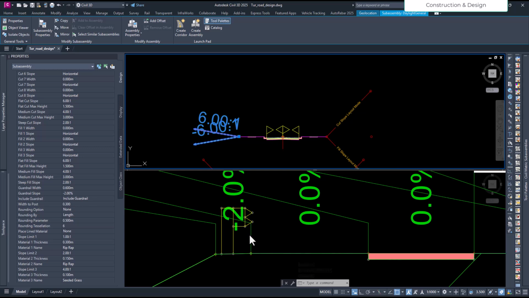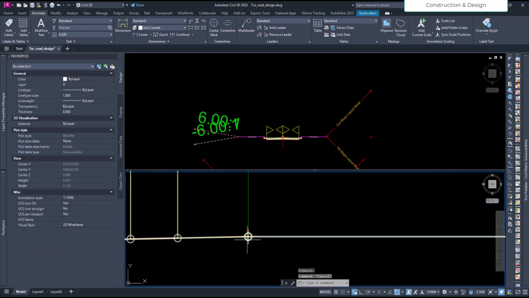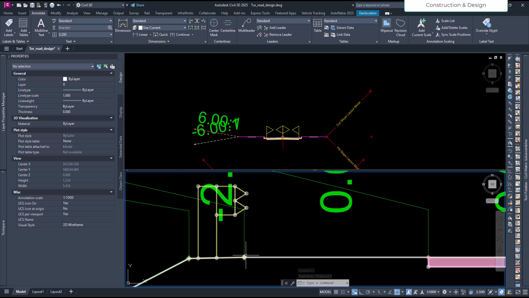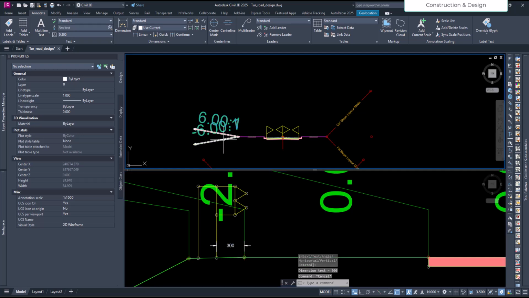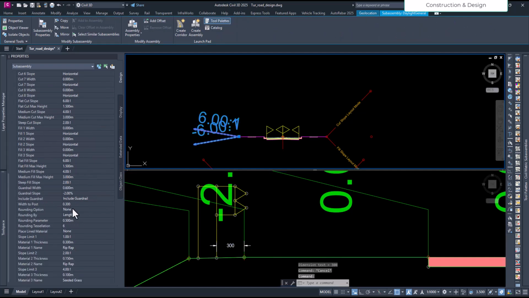Okay, so now let's verify the dimensions that we input, and where the dimensions are. Let me show you. The distance with two posts is 0.3. Here you have this particular location from where you have to measure. So we go to Annotate and measure linear, and from here to this post it's 300. Okay, one is verified. Very good.